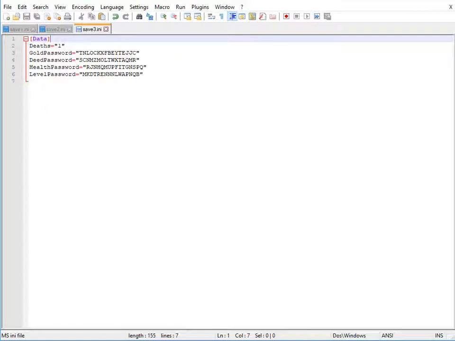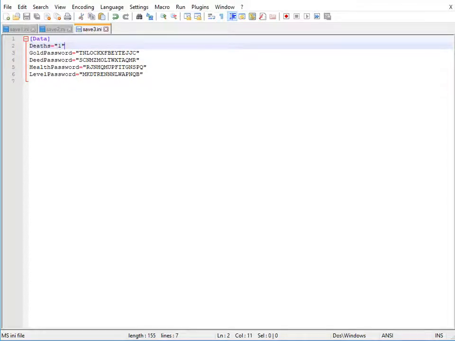So starting from the top, I'm just going to explain what these fields do. Deaths is a pretty simple one. It's the number of deaths that you get during the game. And for this field, there's no protection around it, really. So you could manipulate this value and set it to 0 if you want.